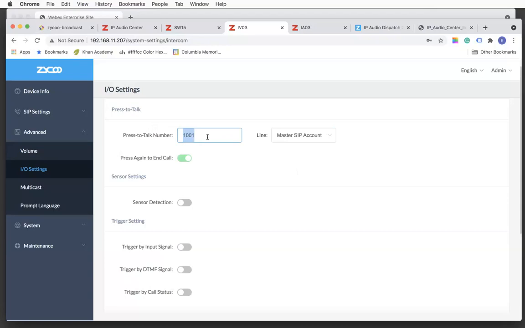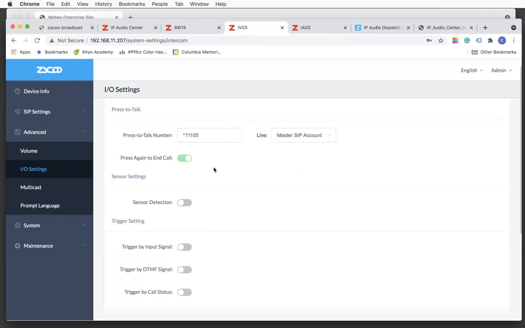As I mentioned earlier, *11 is the feature code that you use to trigger a task. Let's assume that I have a task called 100. In this case, I can trigger the task by setting *11 plus the task number.